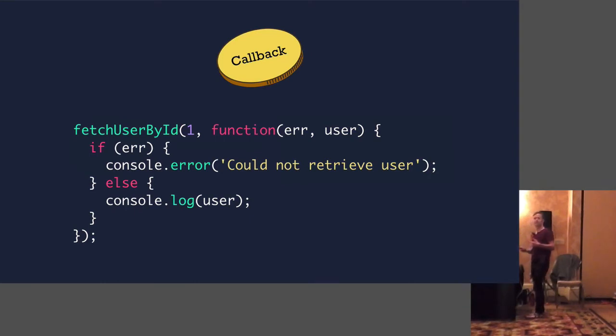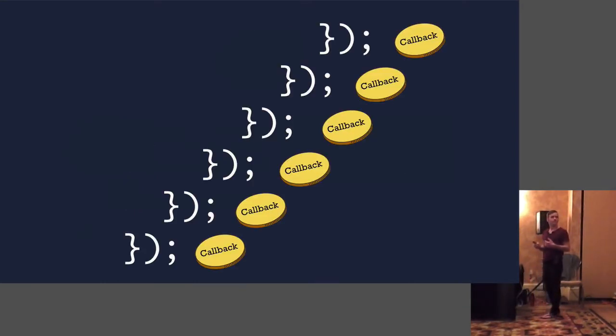However, we know some issues can arise with this callback pattern. We can have this sort of incurring debt with these callbacks, where once one piece of it is asynchronous, all of it needs to become asynchronous. So we end up with lots and lots of callbacks.